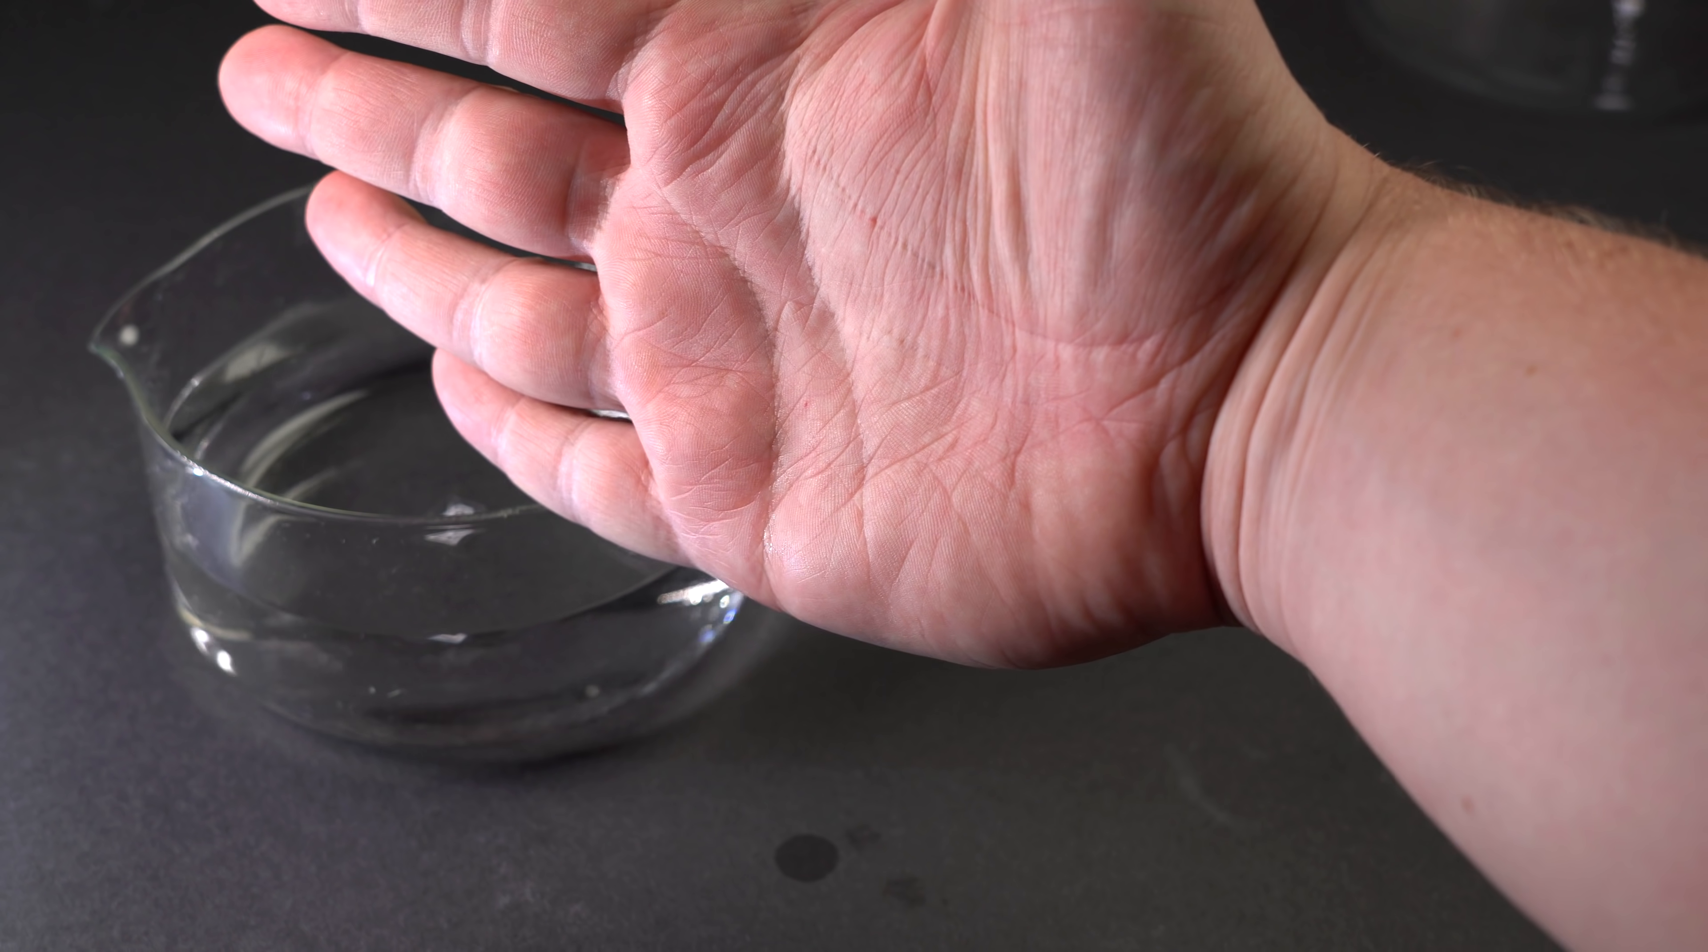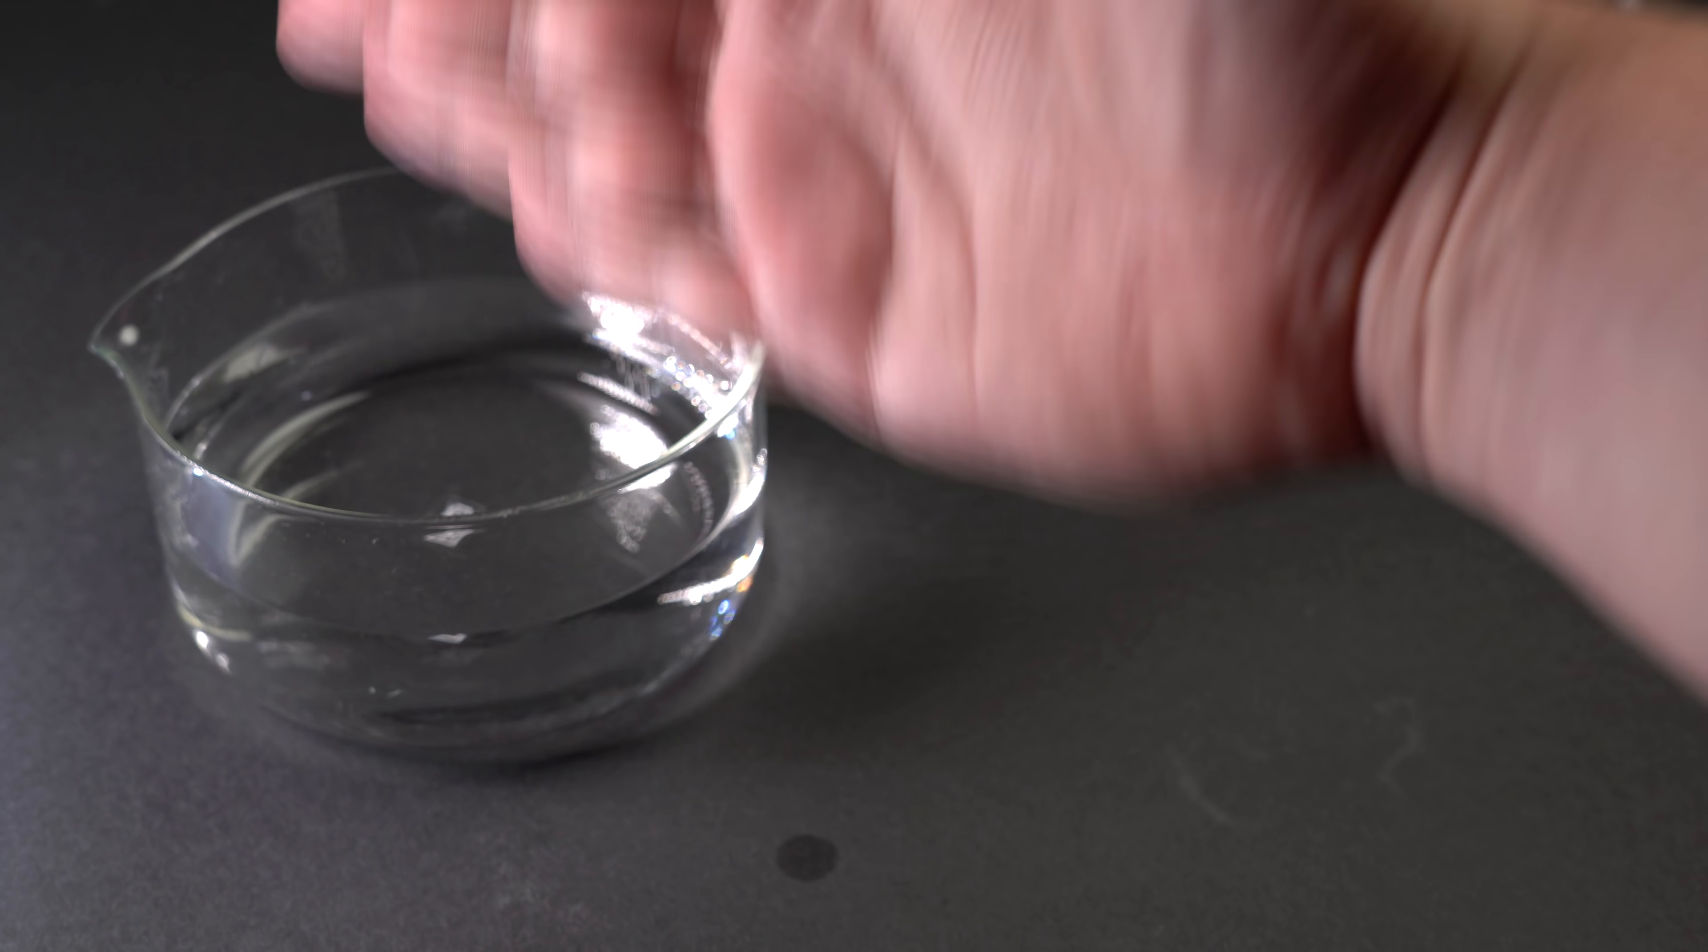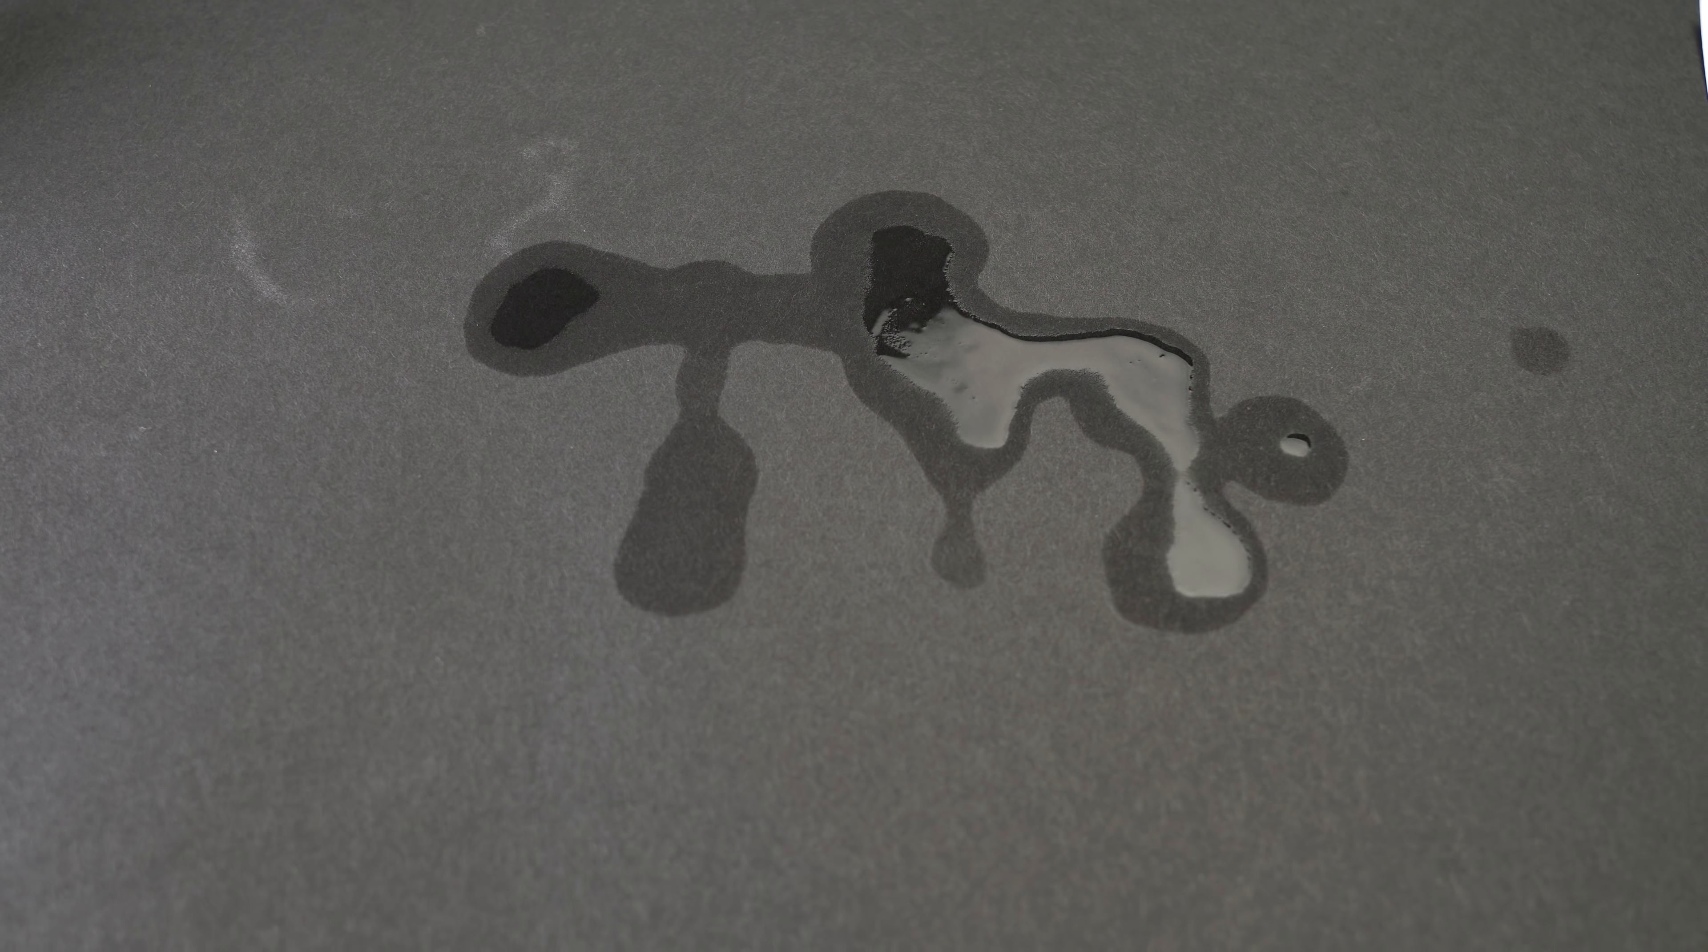This is yet another peculiarity of dry water which is the extreme volatility of this substance. Besides having this property, dry water disappears extremely quickly even if you spill it on the table. In half a minute there will be no trace left.